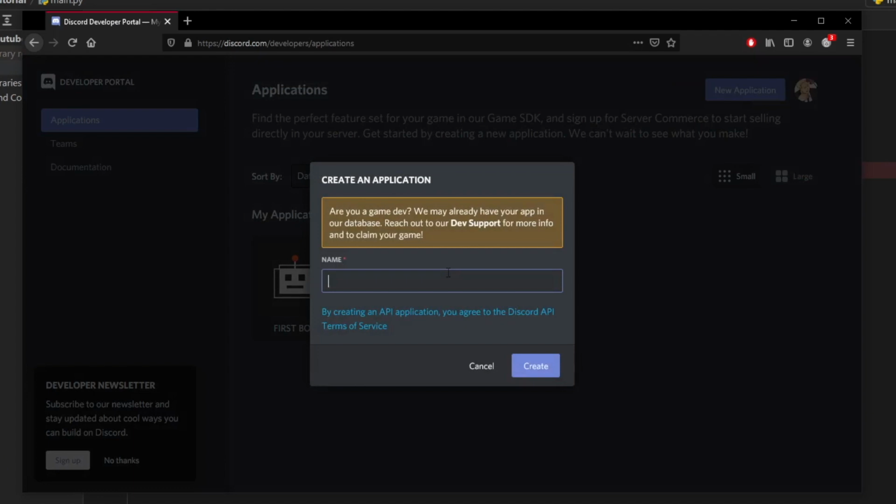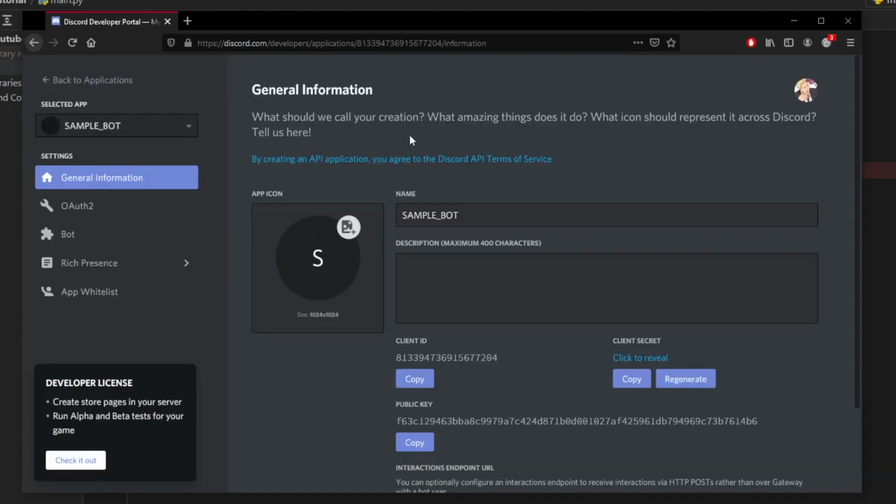And for this, we will just name it whatever you want to name it. I will name it sample_bot. And click on create. And the first page you will land on is a general information page. So this is just to define essentially what the bot does, and it's just something that allows you to give it a small description so you can understand what it is later in case you have lots of bots. These are not really good names because first bot and sample bot can be really confusing if you have a lot of bots. So of course give it something a little bit more descriptive.